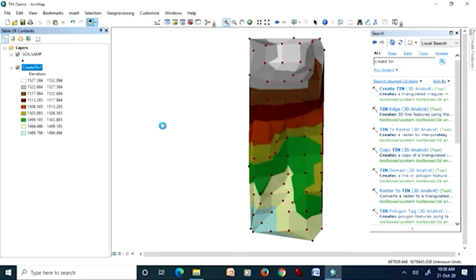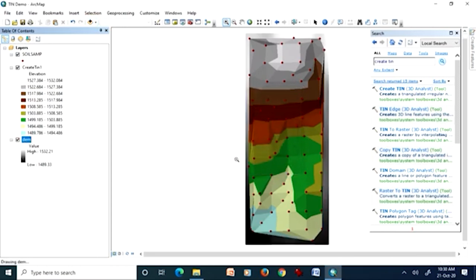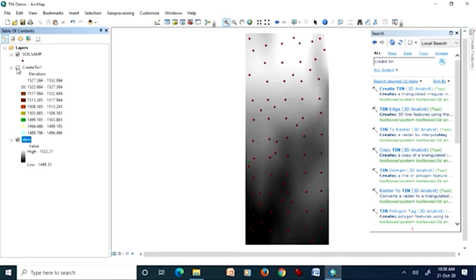For example, I am adding a digital elevation model here, and this is the issue which I was mentioning. In the background I have added a digital elevation model which was created earlier using the same input points and the same field, that is the height field and Z value.